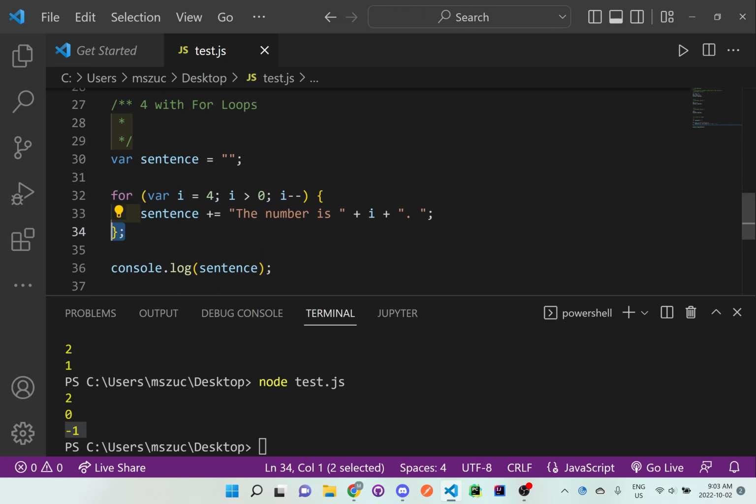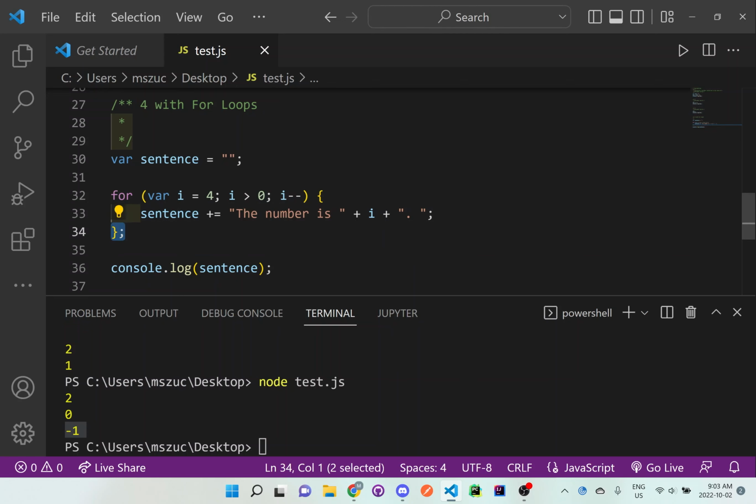Then it'll go down here, it'll be like, oh, it's the end of the for loop, so let's go back up again. And then it's going to decrease by 1. So it'll be 2. And is 2 greater than 0? Yes. So then it'll go through here, and if the answer is yes, then it'll keep reading inside the for loop and it'll say the number is 2, period.